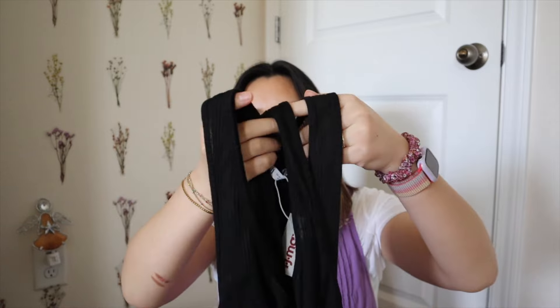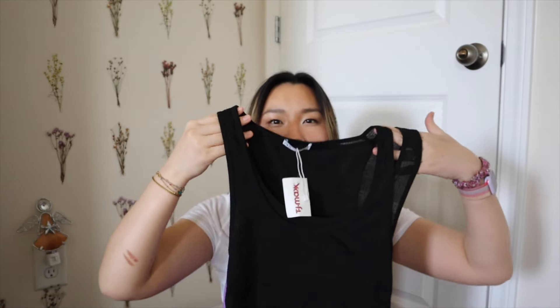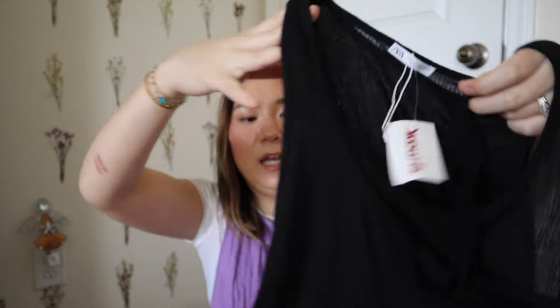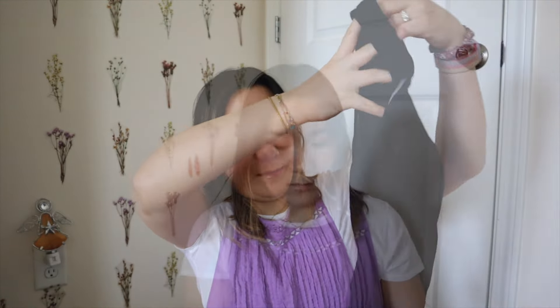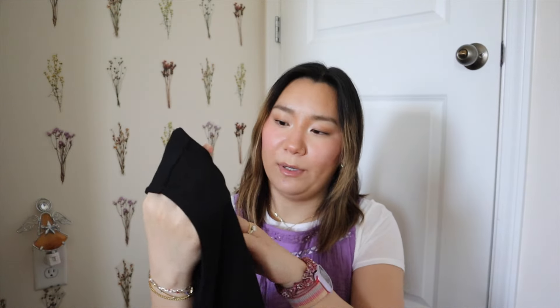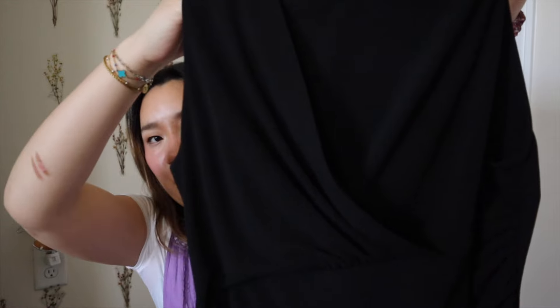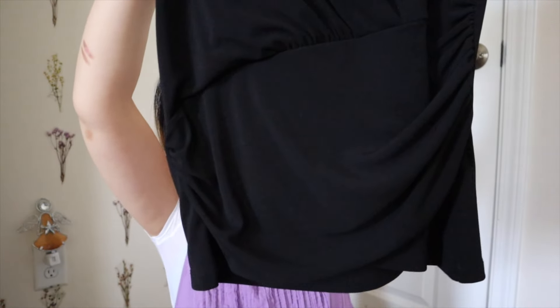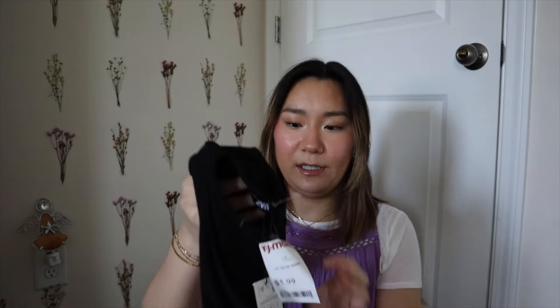This one's a little interesting — it is a little tank top but it has another tank top underneath it, kind of like a double tank top. It's nice and lightweight, it's sheer and it's going to be perfect for the summertime. Then this one is another black tank but this is going to be a little bit more dressy. It's really thick material — a little v-neck simple tank top but I thought it was going to be really pretty and I could dress it up.